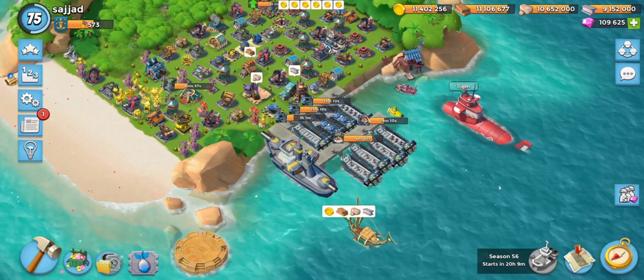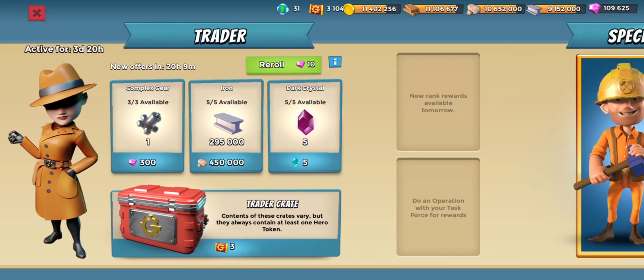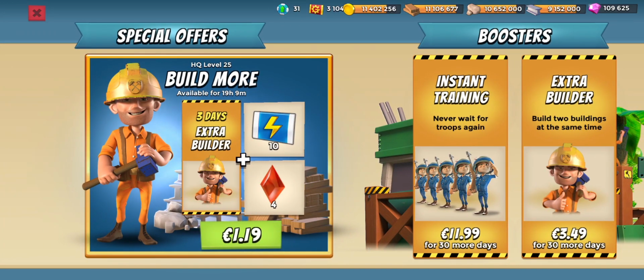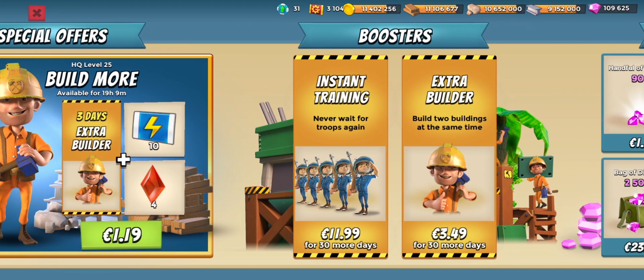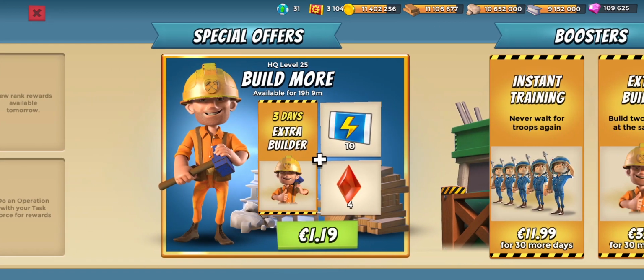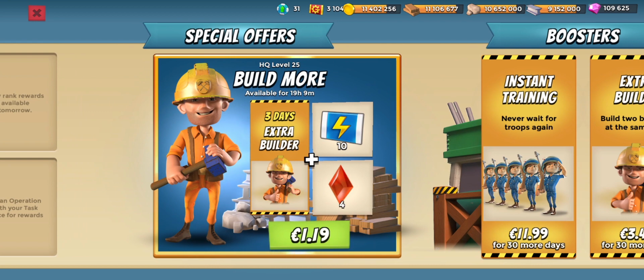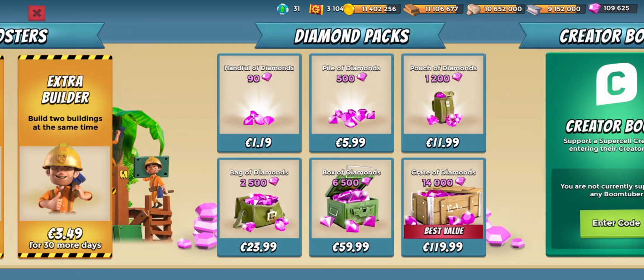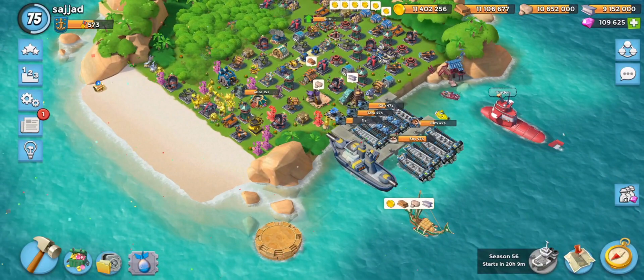But maybe new features in this over here somewhere. Reducing the price of some of this might encourage more people to buy them. Right now, €1.09 for that. The 3 days extra builder might be worth it, but definitely those 10 tokens there and the 4 shards there really are not. But yeah, that's just my thoughts right there.